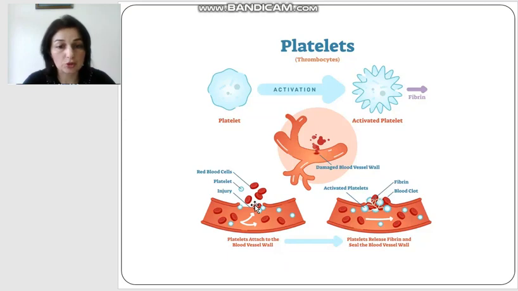from the damaged tissue and from the platelets and from the plasma, clotting factors will be activated, and they will facilitate formation of the clot, fibrin fibers you will see here, and finally the activated platelets will form the clot, which will minimize loss of blood from the damaged vessel. Okay, that was all about the blood.